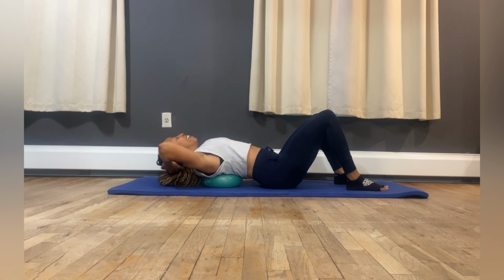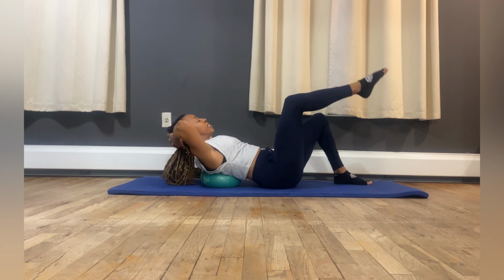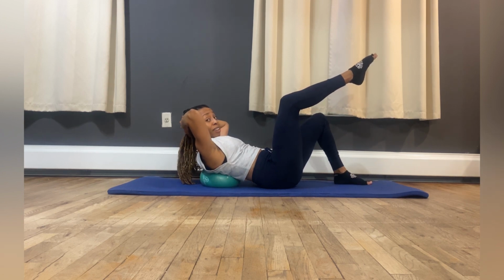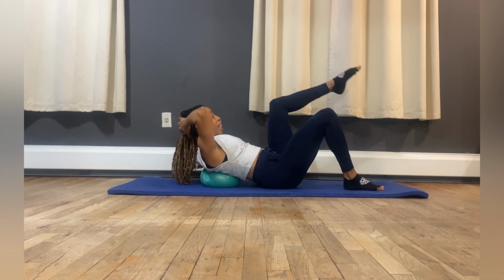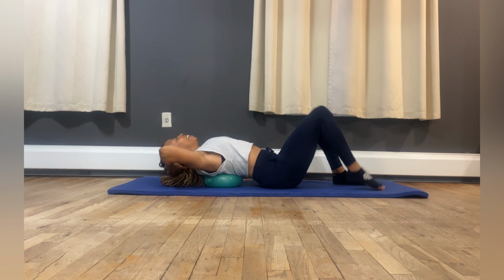So we're going to inhale over. Exhale, lift, and take your right leg up to tabletop, toes pointed. Inhale, leg and chest go down. Exhale, we're switching sides. And inhale, lower. Keep switching.